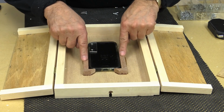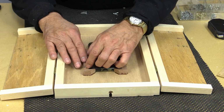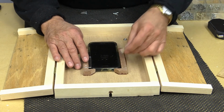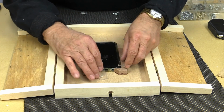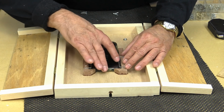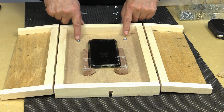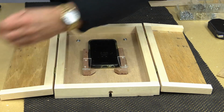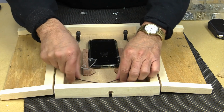Well, I'm making a little bit of progress here. I've got the frame for the phone in, and I'm just about to drill some holes. I've got some plexiglass, I just made some little plexiglass holders that I'll put some screws through on the outside, and the phone will slide in and out of there. These of course will be for the magnets on the ends of the earbuds.